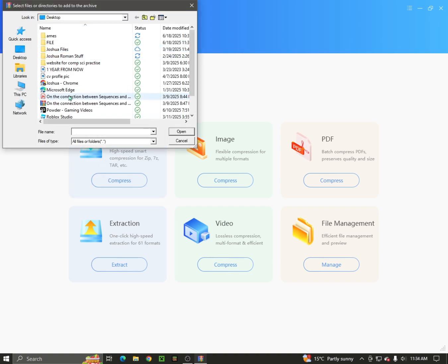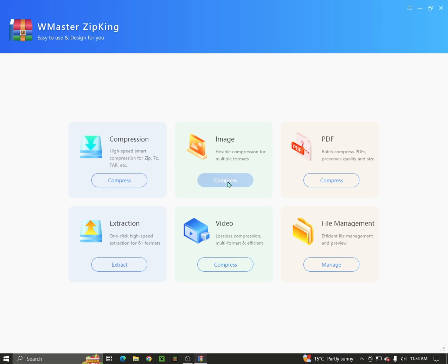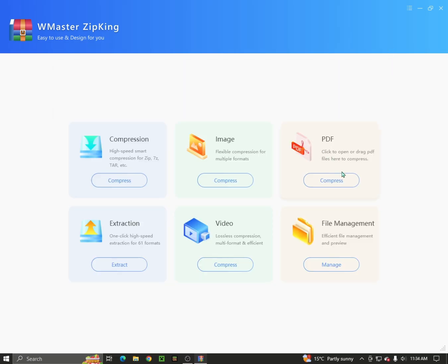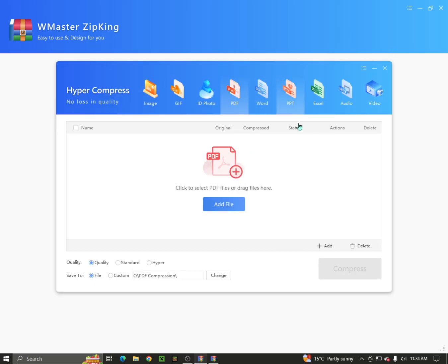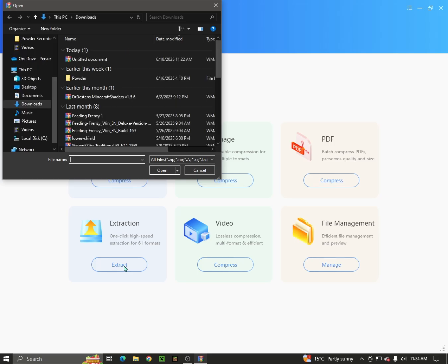Now just click on each one, and it opens the part where you can choose your file, make it smaller or bigger, as you can see on the screen. You can compress. It says HyperCompress, where you can do many different options. I like it a lot, and compared to other software, it's better. There you go, HyperCompress again for PDF. There is the extraction part, where you can extract whatever file you choose.